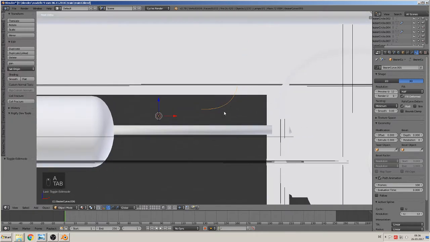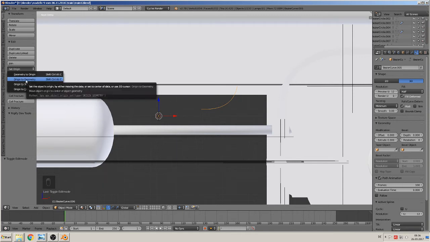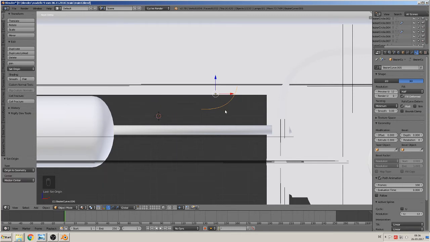So we have it. We need to set the origin to the geometry, so we have it there. And the other one is one deeper. So with Shift D, we make a copy of it because that needs another bending then. Yeah, but we make the first one and then we see the other. So we have that here. We want to have a full curve with a depth.